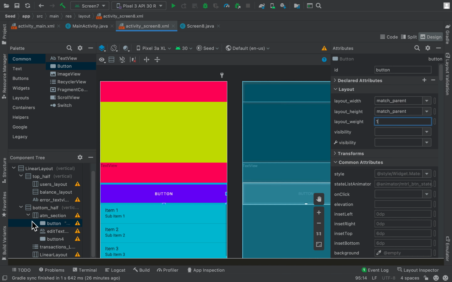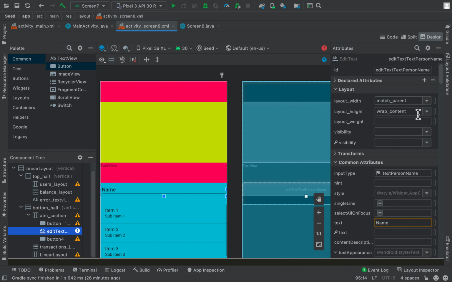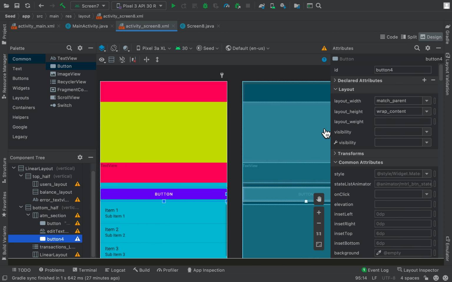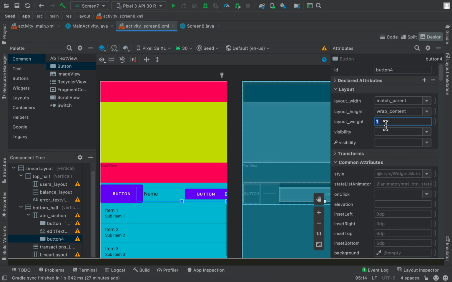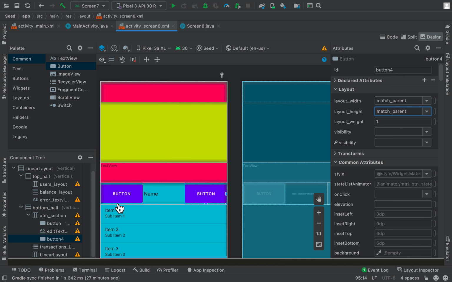That means I want to assign equal weights to them. This should be match parent as well, and then weight will be 1, and then this one should be match parent as well. Weight should be 1. Okay, so see that?